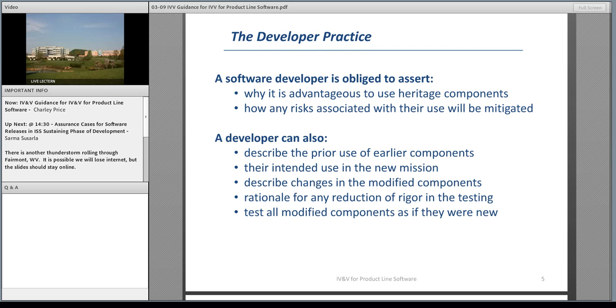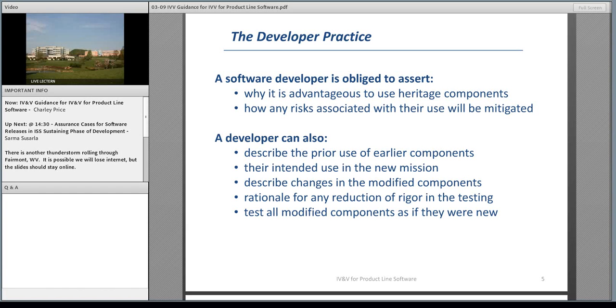Now, a developer can, or maybe even usually also will, describe the prior use of the early components, their intended use on the new mission, and describe the changes in the modified components, the rationale for any reduction of rigor in the testing, and might just take a conservative approach and test all modified components as if they were new.